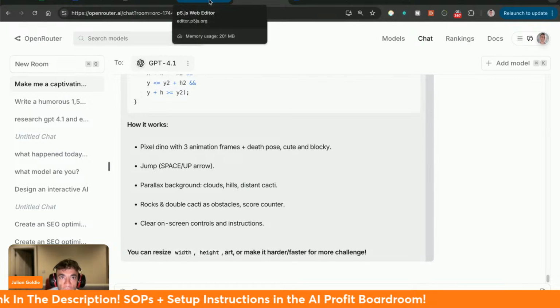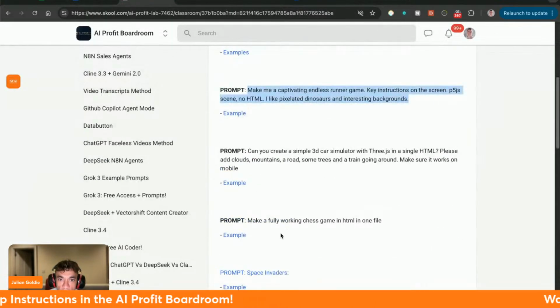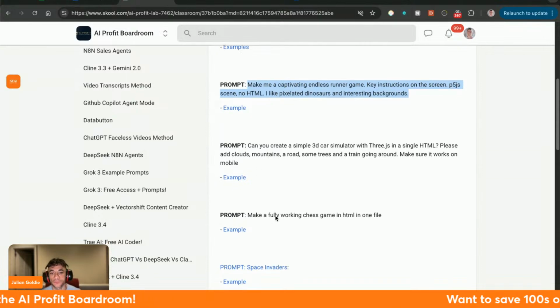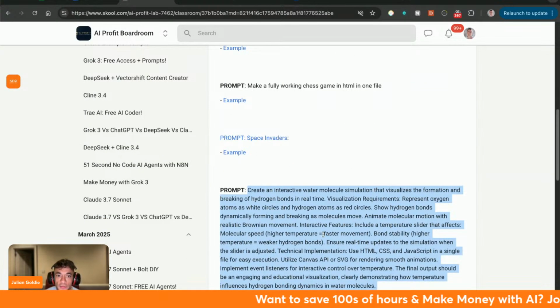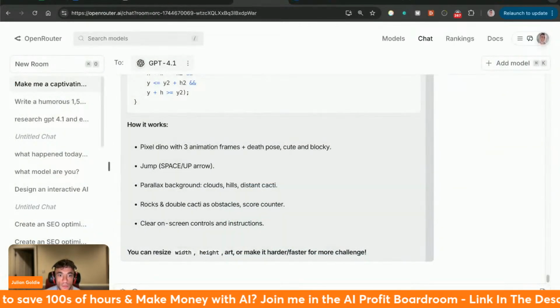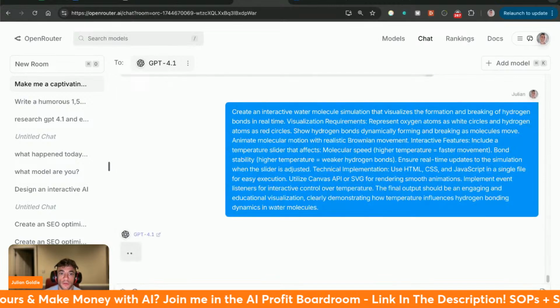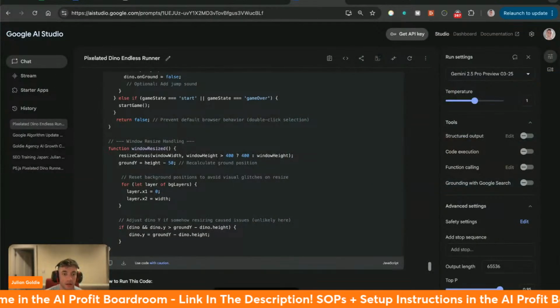So next up, we're going to grab another prompt. And I'm going to say, create an interactive water molecule simulation using HTML, CSS, and JavaScript. So we're going to plug that into OpenRouter. We'll do that inside Gemini 2.5 Pro.